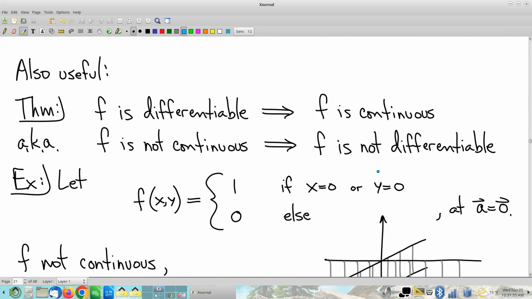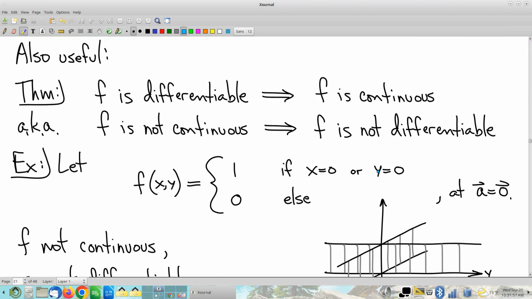All right. Here's another useful fact. Every differentiable function is continuous. If you change the active tense to passive tense, or something along those lines, it's the same exact statement, but said backwards and upside down, if you will. If it's not continuous, then it's definitely not differentiable. It's called the contrapositive, by the way.